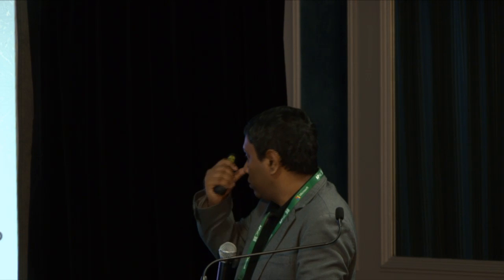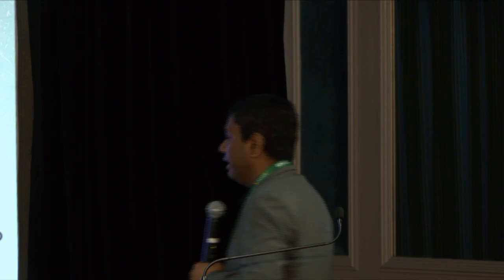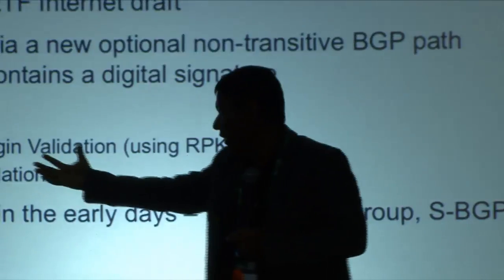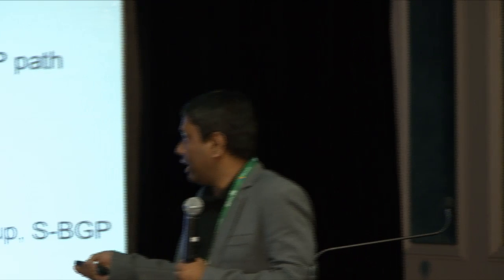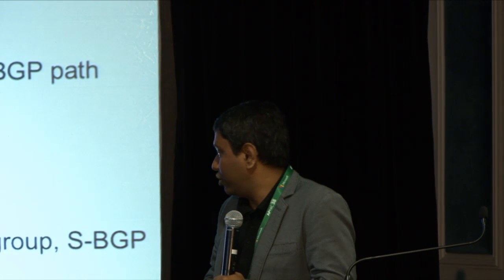The whole RPKI development is done in the IETF, in the SIDR working group, the secure BGP working group. This working group in the IETF is actually developing this product, RPKI, under the name of the SIDR working group. As I said, this working group is currently working on securing two things. One is prefix origin validation, the other is path validation. Path validation, as I said, not yet. Let's concentrate on origin validation at this stage.